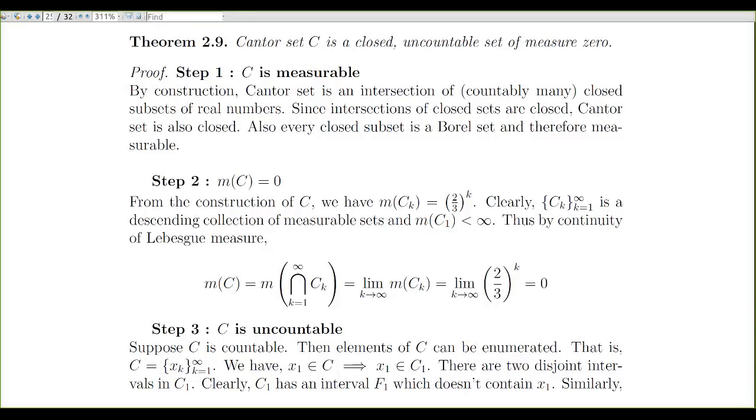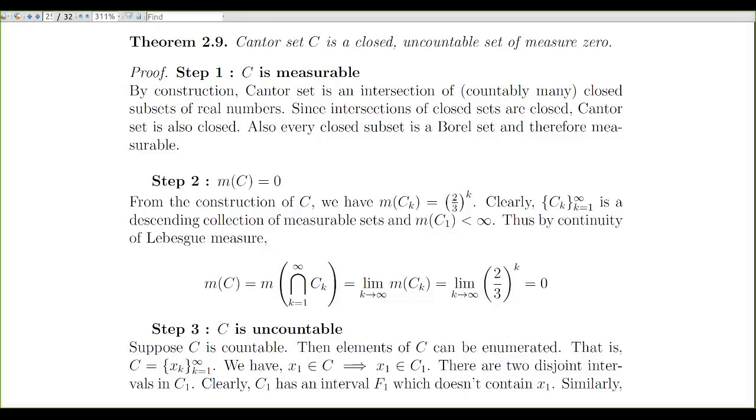And we have seen earlier the continuity of Lebesgue measure in the case of a descending chain of measurable sets. So we have a descending chain here. We have C0, C1 is a subset of C0, C2 is a subset of C1, because we are taking C1, dividing this interval into 3 parts and removing one. We are not adding any points, we are just removing points. So the set is C0, we remove some points, we get C1, we remove more points, we get C2.